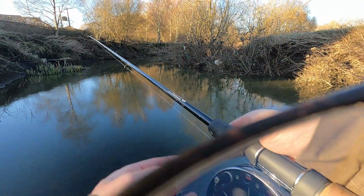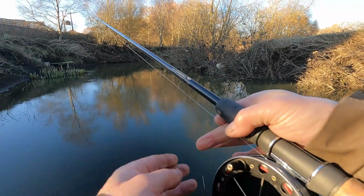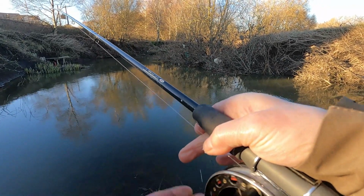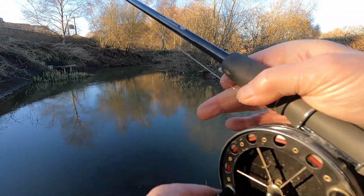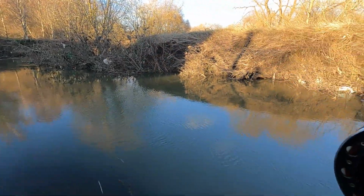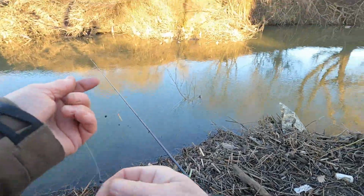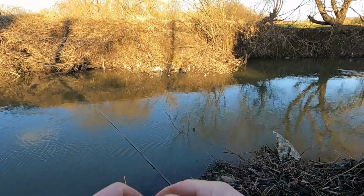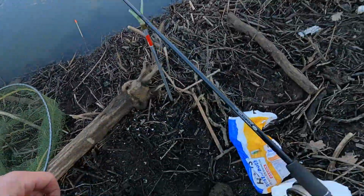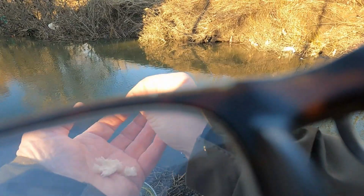And I've got used to the line coming off the top. A little bit too much line on this reel, and because I've got lots of backing line, but I didn't realise it, when it doesn't go on evenly, if it goes on the back of the spool, it slows the reel down. So I need to take some off a little bit, I think. Do a little bit off of that.